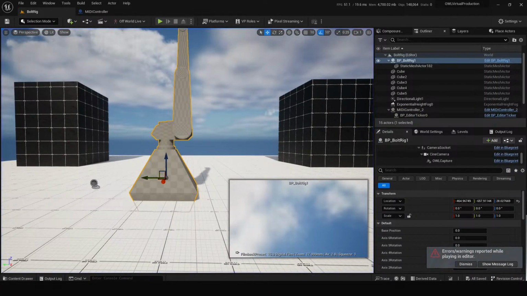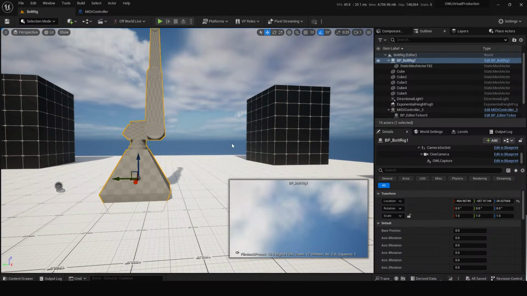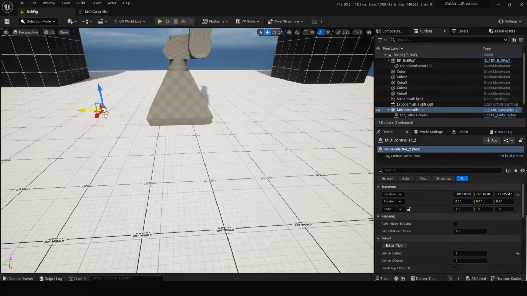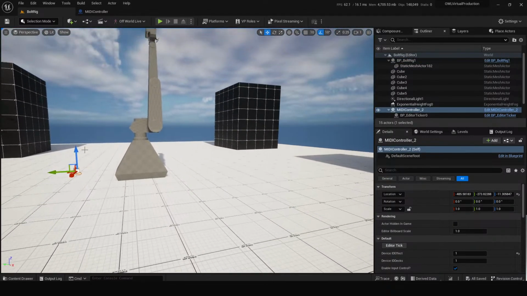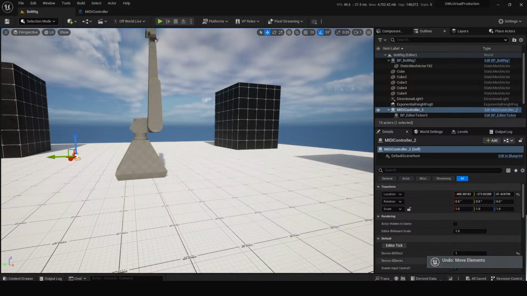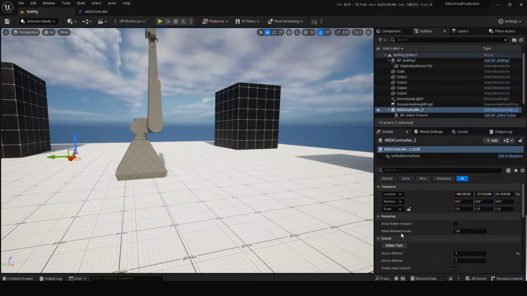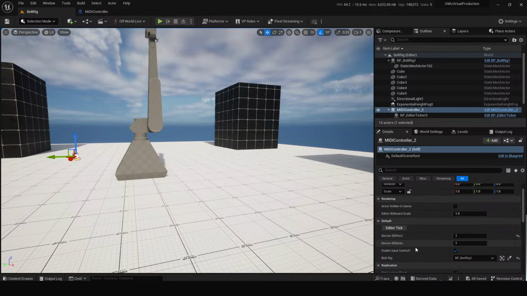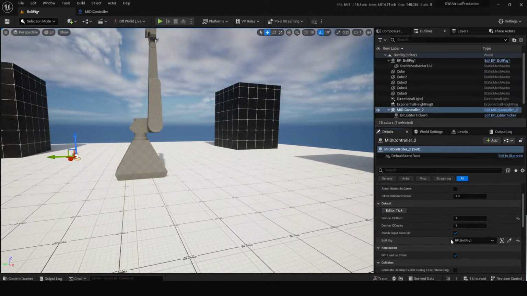So under the hood this is exactly the same as the other blueprint, but one cool thing to note here is that the MIDI control blueprint is separate to this blueprint. The MIDI controller here still has the same stuff with the device ID, enable input control, yes or no. And then I've got the bolt rig as an exposed variable, so you can just find that in the level.